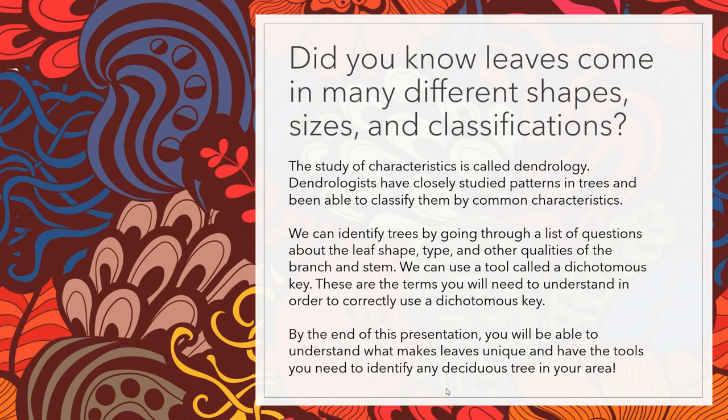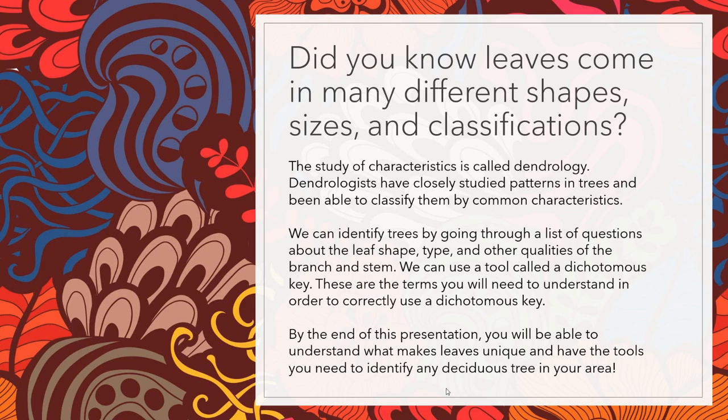A deciduous tree is a tree that changes color and drops its leaves in the fall. So any tree in your area that has orange or red or yellow, maybe even brown colored leaves on it right now, and those leaves fall down in the fall, is a deciduous tree. We're only worried about those kinds of trees right now. We're not worried about conifers or pine trees, which some people think of as Christmas trees. We're only talking about deciduous trees.